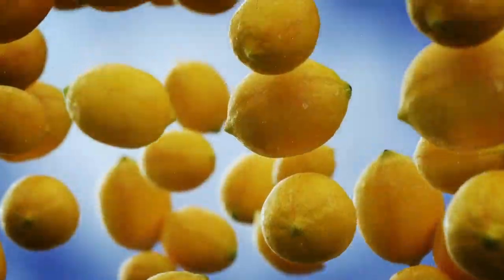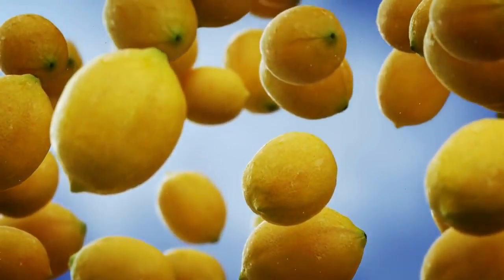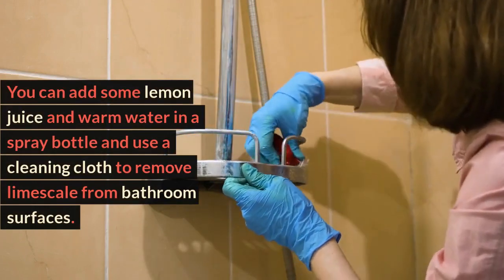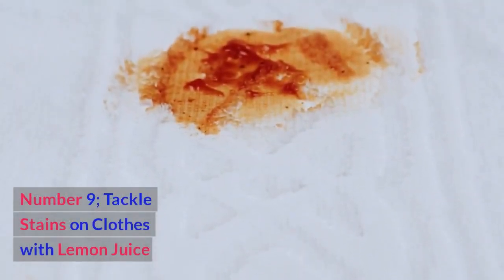The citric acid in lemon acts on the mineral stains, breaking them down and making it easy to remove them in a wash. You can add some lemon juice and warm water in a spray bottle and use a cleaning cloth to remove limescale from bathroom surfaces. Number 9, tackle stains on clothes with lemon juice.